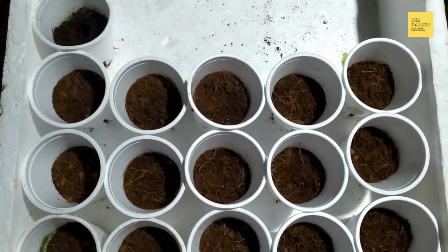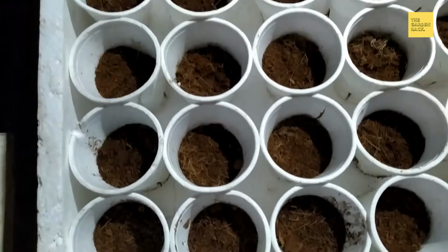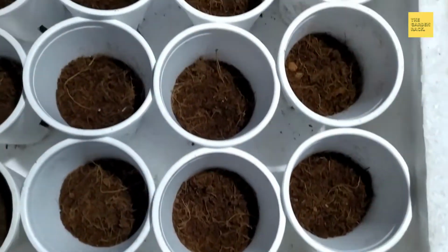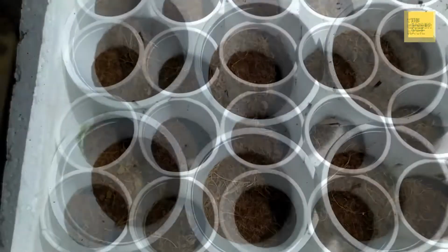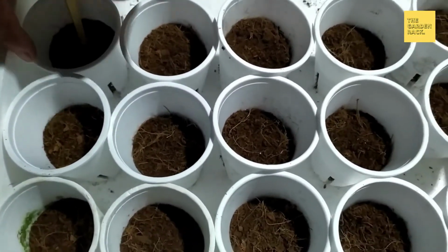How a beginner transplants lettuce seedlings easily with a hydroponics setup at home. Hey there, I'm Mary and today I'm going to share with you how we are farming vegetables at home through hydroponic gardening for beginners. It's very easy and if I can do it, you can too.